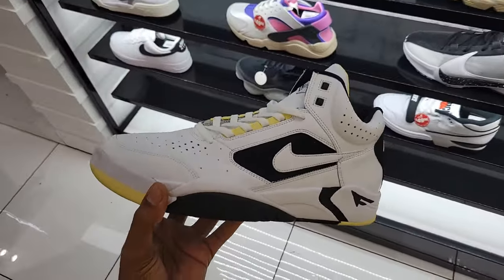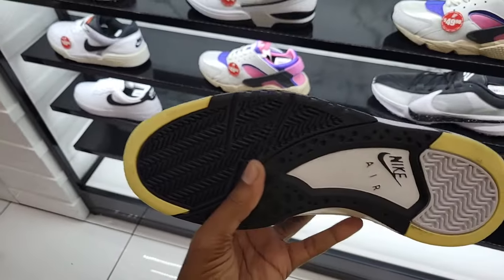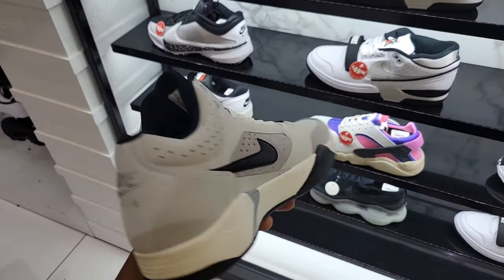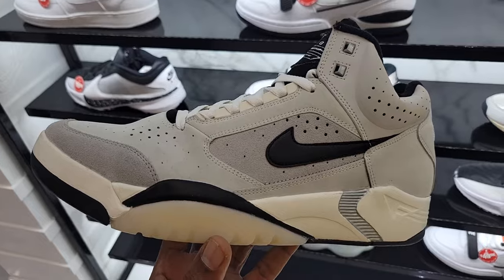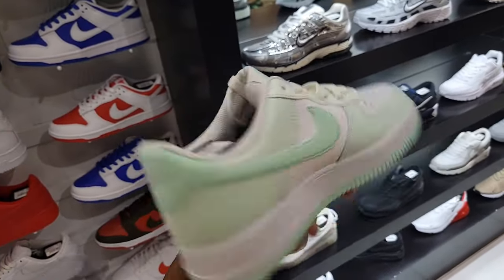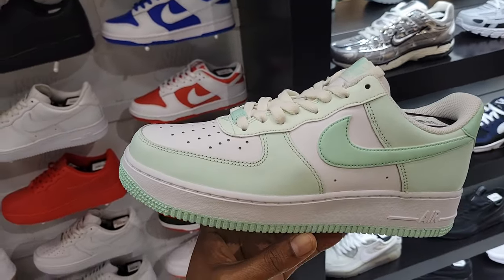These Flight 89s, or Flight Light Mids, are $79 in case you guys are looking for this colorway — definitely a clean one. And this colorway is still full retail at $149, definitely a clean color scheme. I talked about these Air Force Ones on my Bosco 2.0 channel — they're finally here. They weren't supposed to come out for a little while, but it's good to see they've been pushed out a little early.